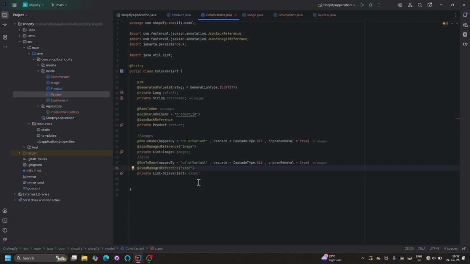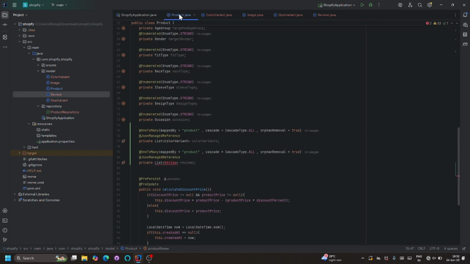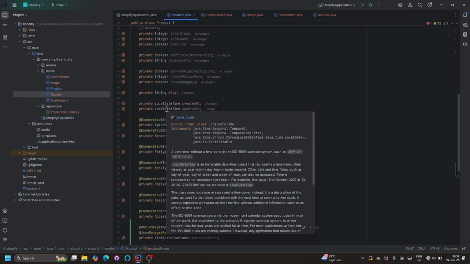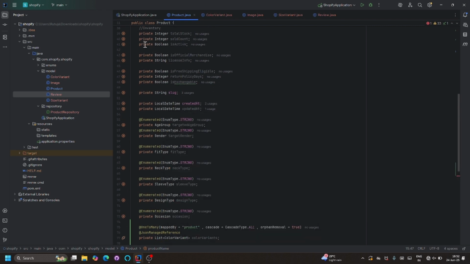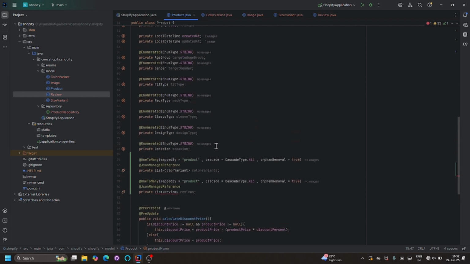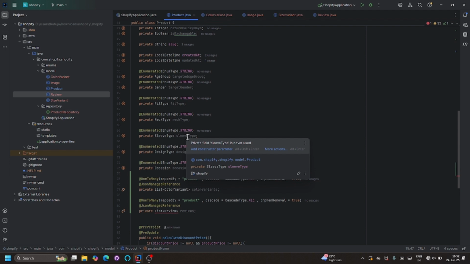Now what I need to tell you is, in our service part where we are going to write our own logic, we will need to use these various fields, right? And for this we will need getters and setters, because these fields are kept private, for security. You cannot go and create everything manually because there are a lot of fields here. This will be difficult, and it will also increase the lines of code.